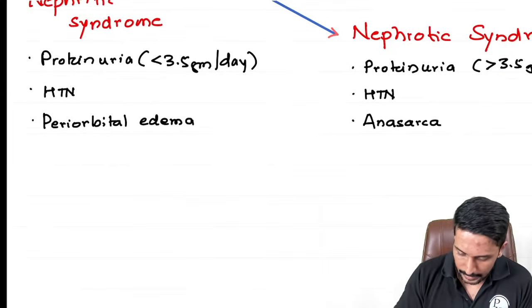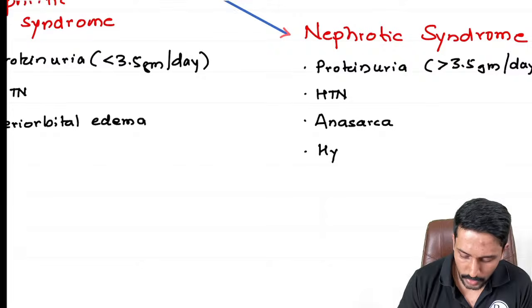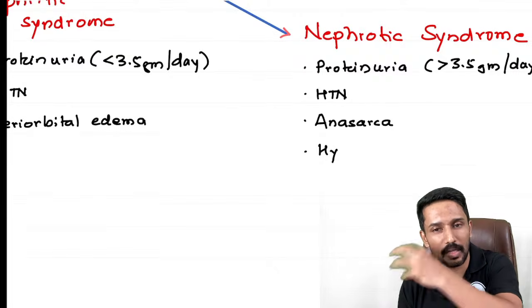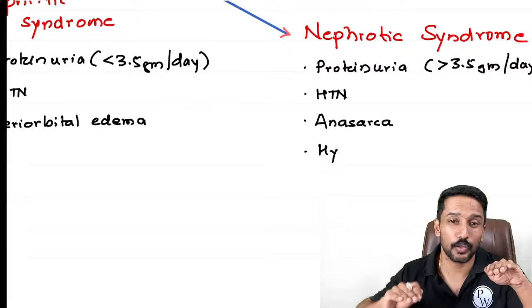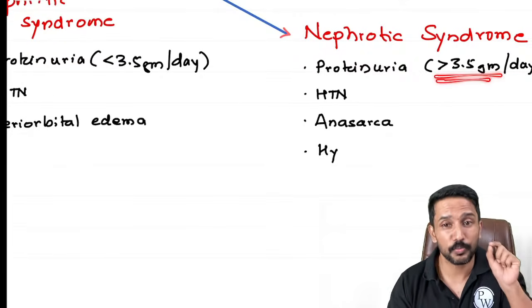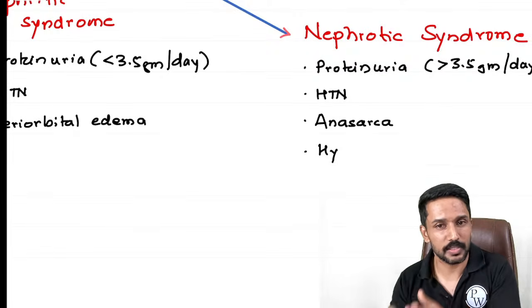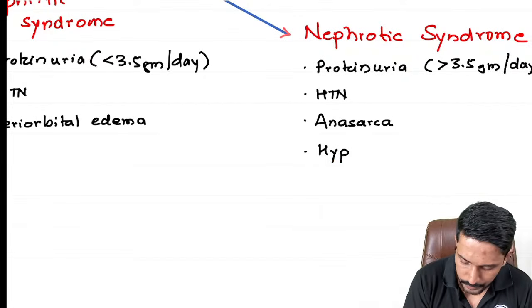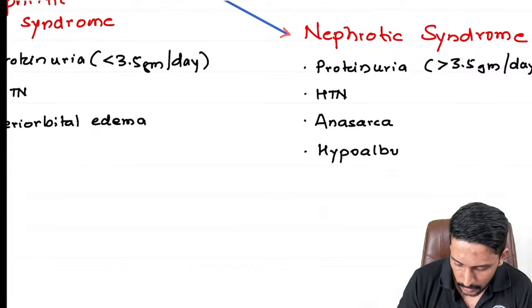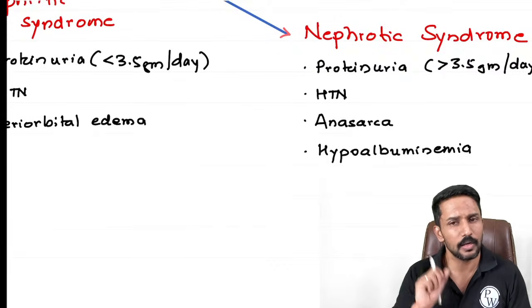Okay. Then in these patients with nephrotic syndrome, when I check their serum albumin, they will have low albumin because albumin is being lost daily in the urine. The rate of albumin synthesis by the liver falls short of the rate of loss of protein. I'm losing so much protein per day. The liver is not able to cope up. It is not able to produce that much albumin per day. So my serum albumin levels drop. We end up with hypoalbuminemia. In nephritic syndrome, because the protein loss is not that much, the serum albumin level will be maintained in the normal range.